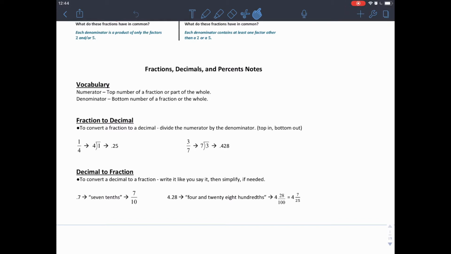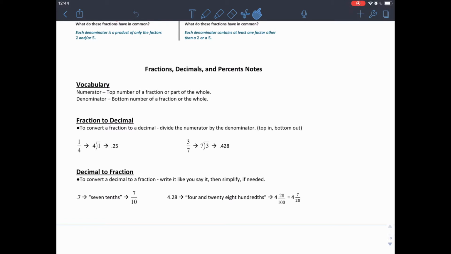So remember, for fraction to decimal, you just do numerator divided by denominator, and that gets you your decimal expansion. If it stops, it's terminating. If you keep noticing the same pattern of numbers showing up in your decimal, then your number is going to be repeating with that pattern.